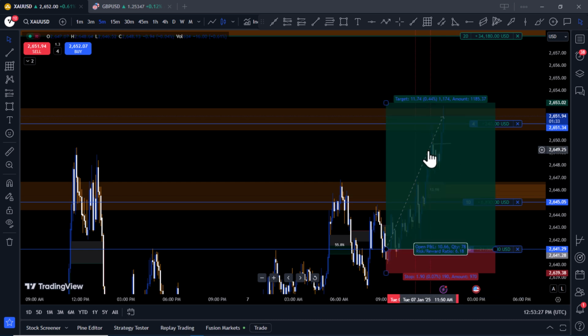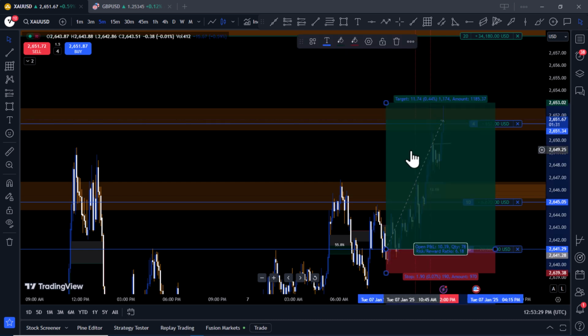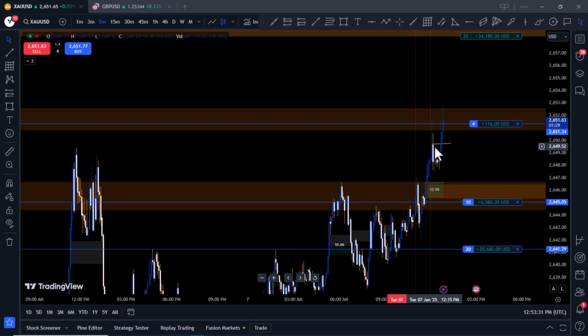So as you can see, just around this level right here. So let me remove this. So this right here is a what? That's a break of structure. I've said it. Price will either give you a fair value gap and you enter into your trade. If price had retraced to here, I would have entered into more trade, right? Simple as that. Or it will give you a break of structure, then you enter into your trade.